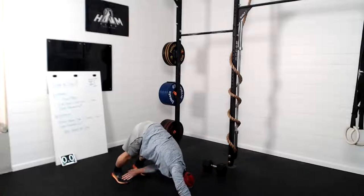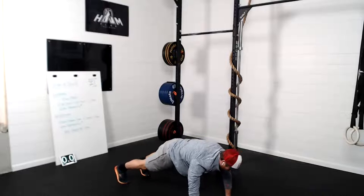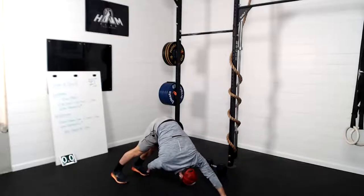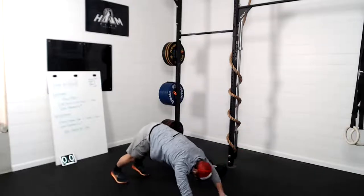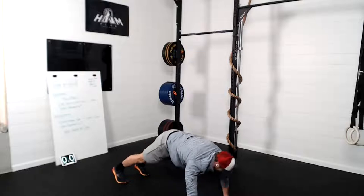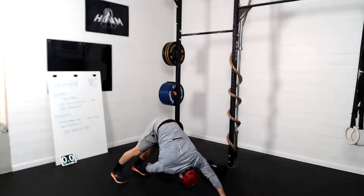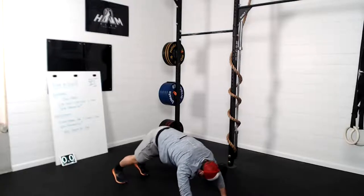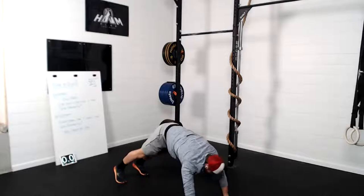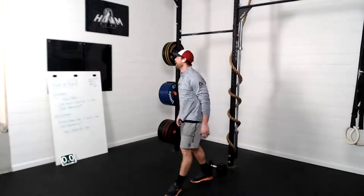Five, that's six. As you start to stretch it out, warm it up a little bit, really try to push that head through the window like you would in downward dog, all right? And then stretch out those shoulders, really reach for those toes. If you can't quite touch your toes, you guys can touch those shins, maybe even touch the knee. But if you guys can go further than the toes, maybe you can try to hit the heel of the foot. Once you guys got 20 reps, you guys can stand on up.